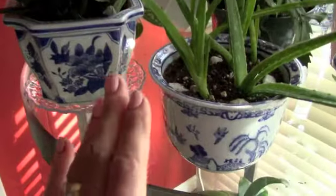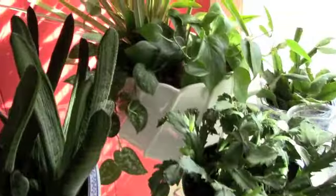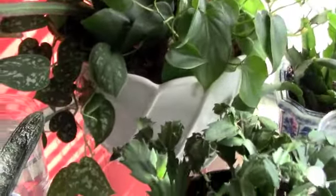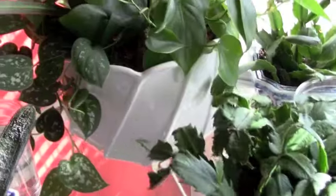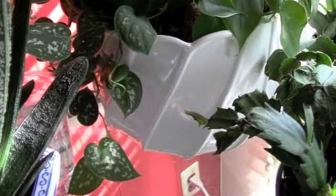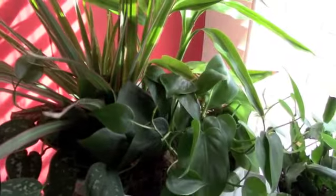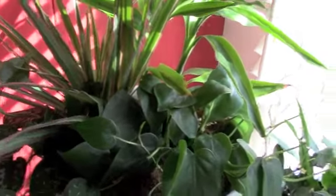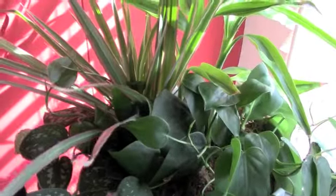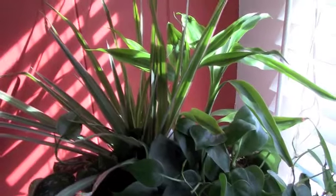These are the aloe pups which were featured last week. And let me just show you this back here. This dish garden got a little bit of an upgrade. This is actually a soup tureen that I picked up, and it was the perfect depth for a plant. So that is a really beautiful dish garden. And my husband gave that to me last year, and it's really thrived. It loves this spot. It's getting a little bit of dappled sunlight.